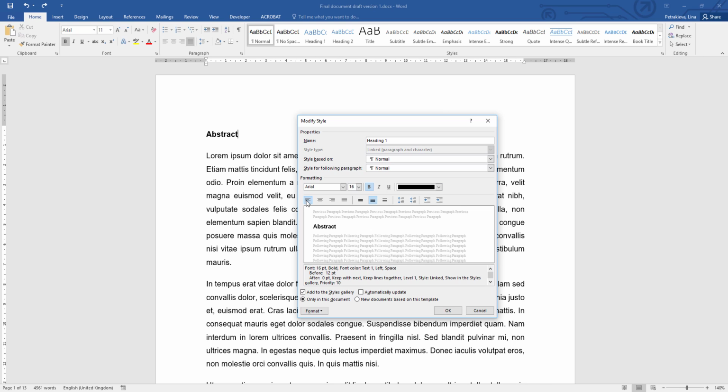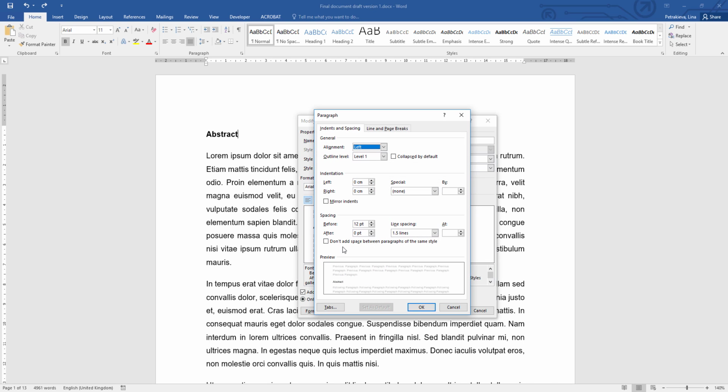After you've specified the basic settings, you can go to the Format button and choose the paragraph options to access the more advanced settings. And here you will see the outline level is marked as level 1. So when you use this style, the computer will automatically know that this is a major heading, and when you request your table of content, it will be included as a top level heading.